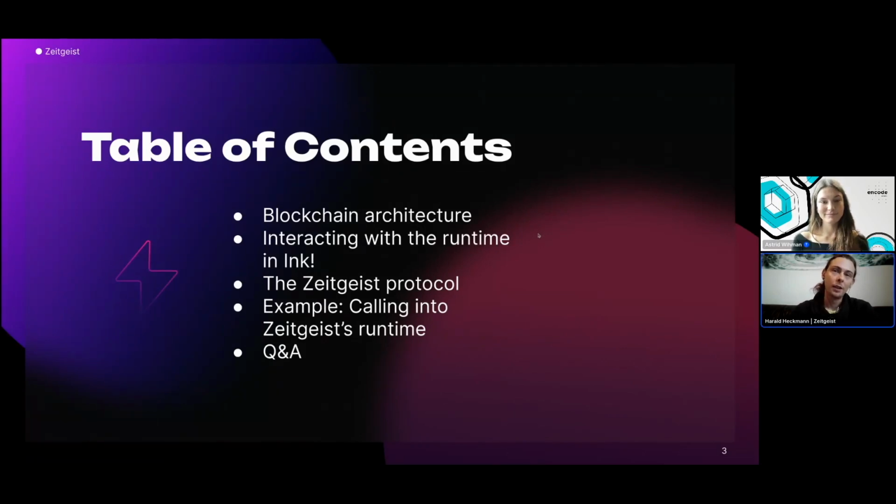After that, I'll give you a little insight on the Zeitgeist Protocol. The last one should have been an example to call into the Zeitgeist runtime. At this point, unfortunately, bad news: this won't be the example, but we still call a runtime and interact with the runtime using the call runtime feature. Finishing off, we'll have some time for questions and answers.